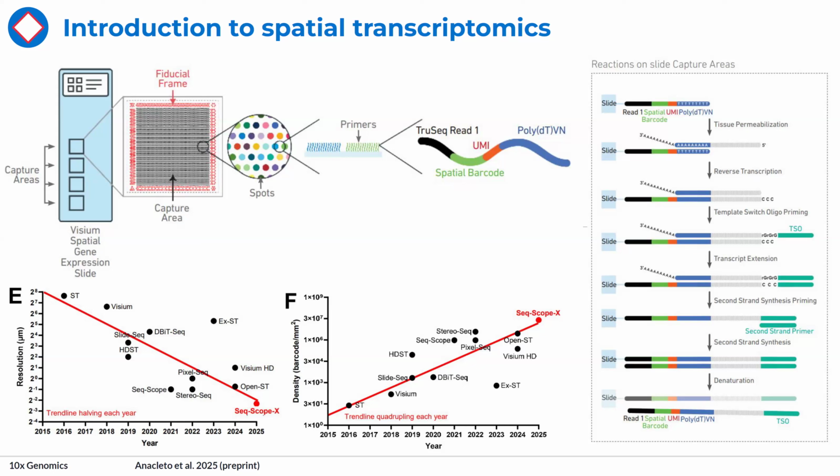And for the evolution, this is a technique where the evolution is absolutely crazy in the last, I would say, 10 years now. This is from a paper that was just, not published, but put on bioRxiv, from a new method called Seq-Scope X. And you have a huge increase in the resolution. So you capture smaller and smaller areas, and the distance between the areas that you capture gets smaller and smaller. So we are essentially now at a subcellular level concerning the spatial information that we get.